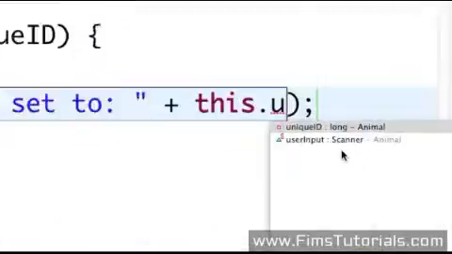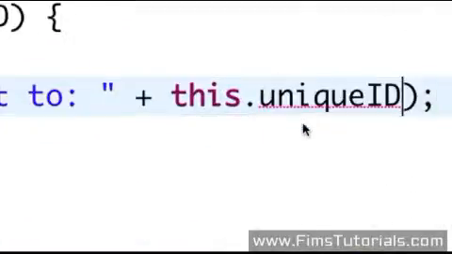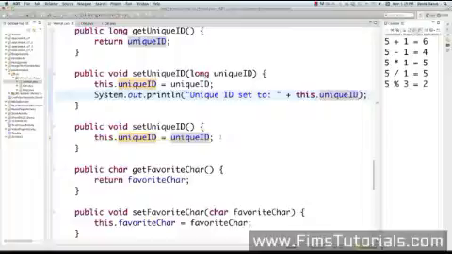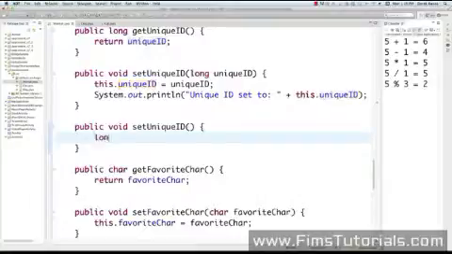You can also see these things pop up over here, so you don't have to memorize everything. And I did that just because I'm going to do something a little bit weird here. Here they don't get the unique ID sent to them, so what we're going to do is generate a random number. So I'm going to create a long, and it's going to have a minimum number, which is going to be equal to 1.